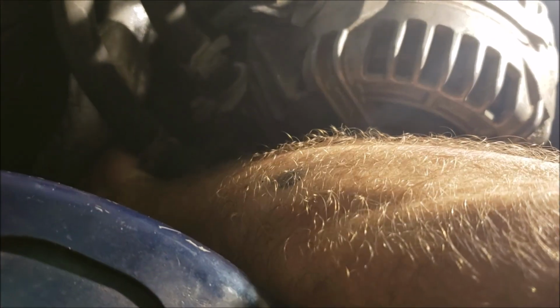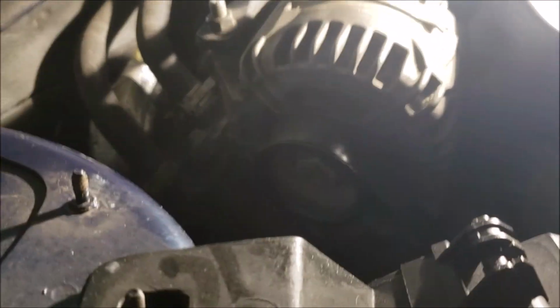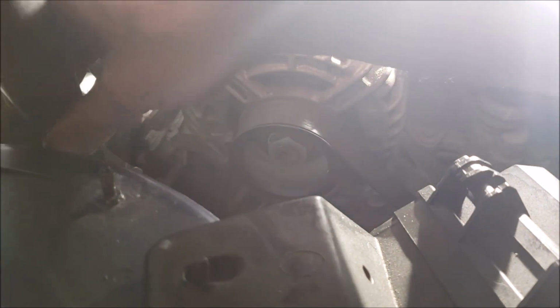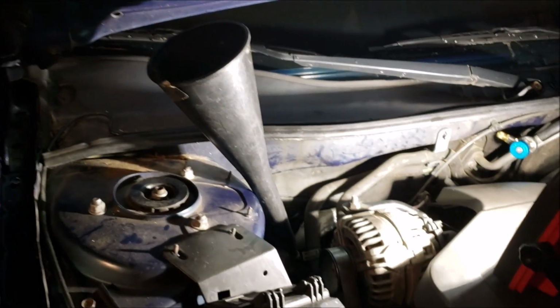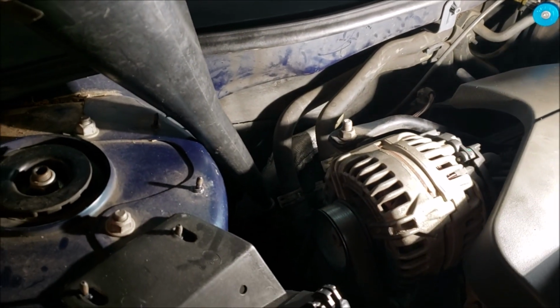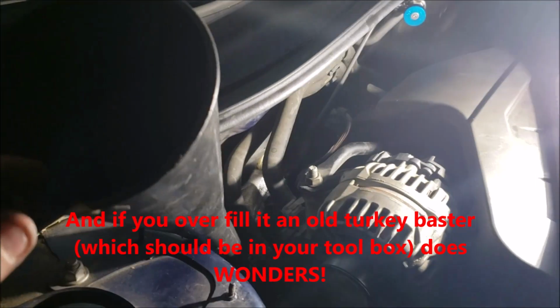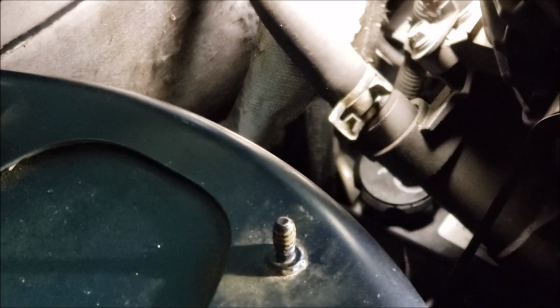It's one of those times I could use a tripod, right? The worst place GM's ever put a power steering pump. Even in the old days, they'd at least have a riser for filling it. There you go. That makes life so much easier with that tube. And then I'm going to get over it with a flashlight, and I'm going to angle everything so I can look down and see how much I'm filling in there.